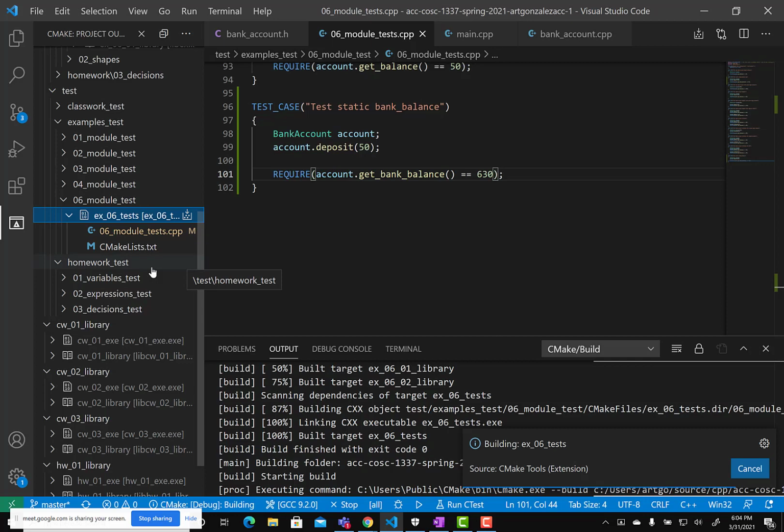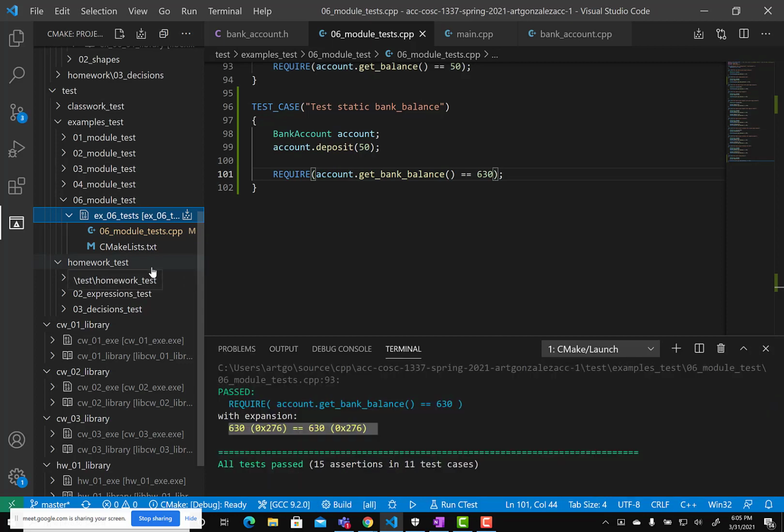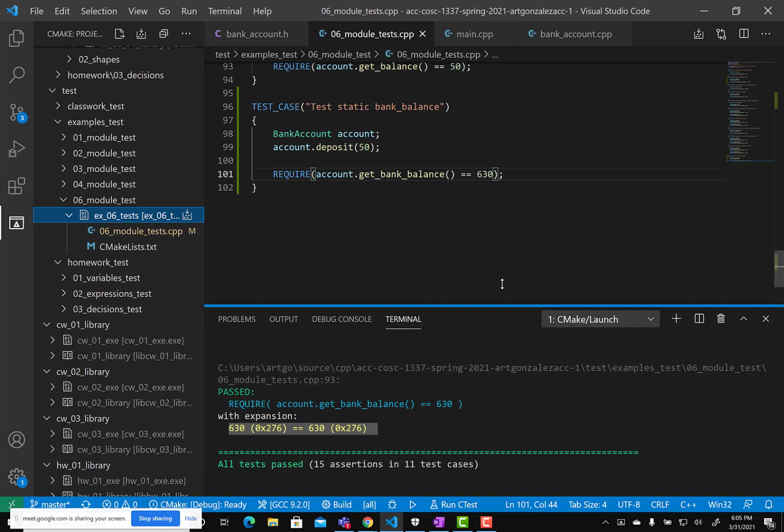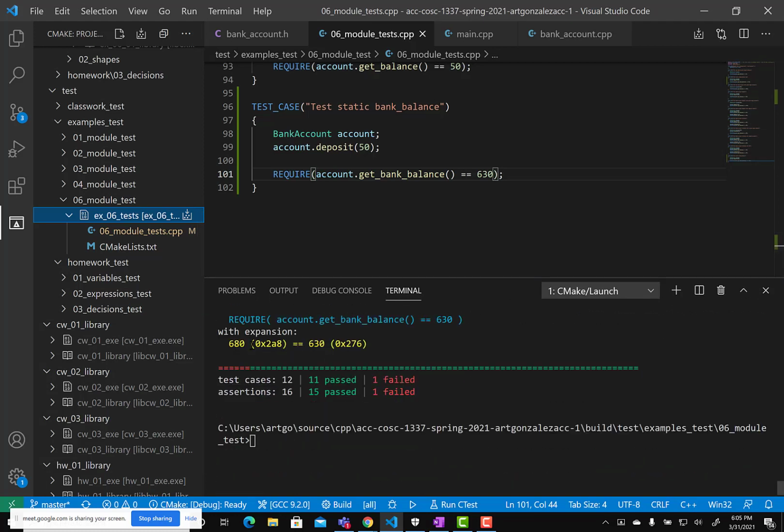Yeah, so if it's keeping its value across instances of classes that come and go, then it's just a matter of doing the math for this example. Right, so 680, I didn't change it on purpose, right, but we should change it and it will be 680.